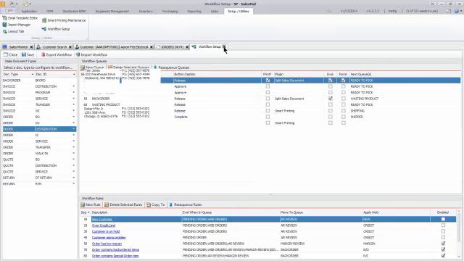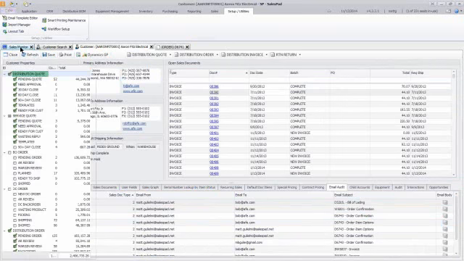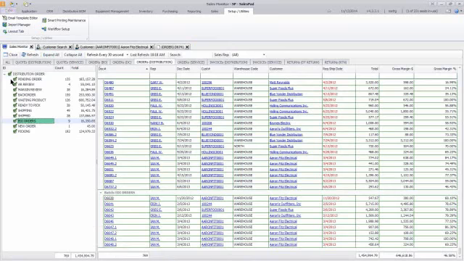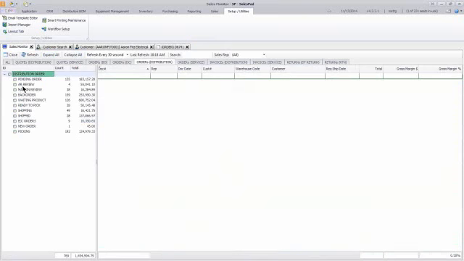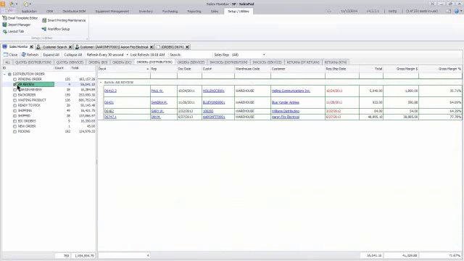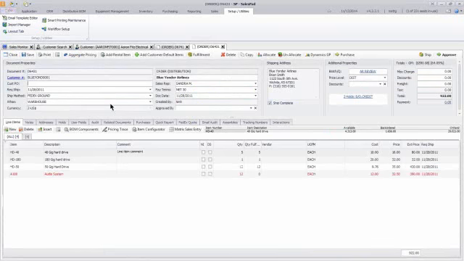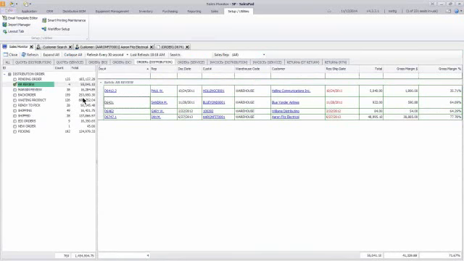And so once workflow is set up, Sales Monitor is our dashboard tool that gives you visibility into all the documents that are moving through the system. So now if I'm a sales manager, I can see that I have 4 documents totaling $55,000 that did not pass an AR review, and I can go ahead and access this document, make the appropriate changes, approve it, so it moves through the workflow and the order gets processed.